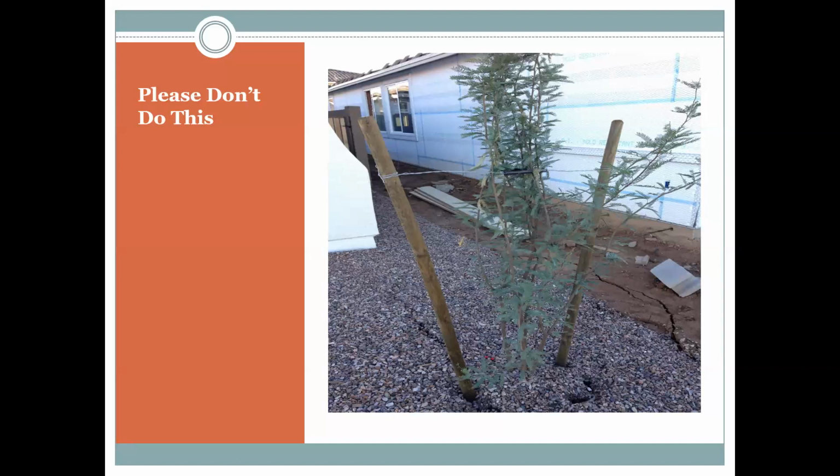The question is, because mesquites grow so fast, they get top heavy and end weight, they call it. The branches get so long, they'll want to crash down, which is how mesquites grow in the wild. They're always touching the dirt, but it's not really something you want covering your whole yard. So what you do is trim, and take a good pruning class or something, because doing crown reductions over and over on them to keep them in check is the best way instead of staking.